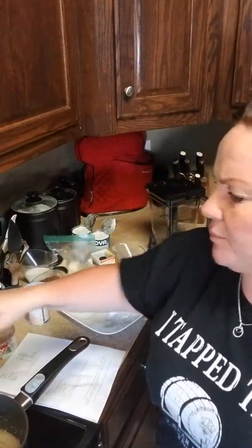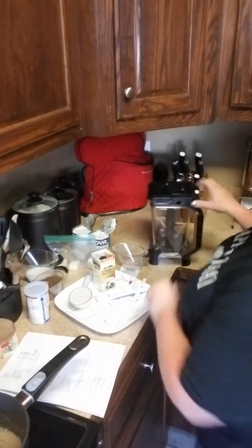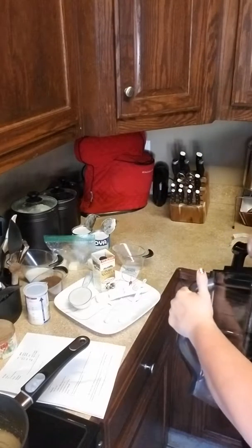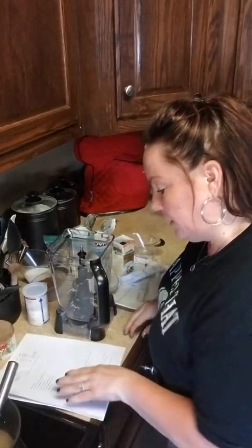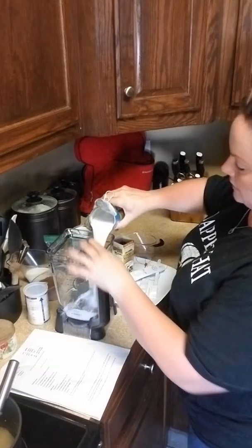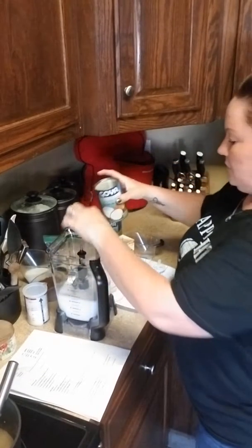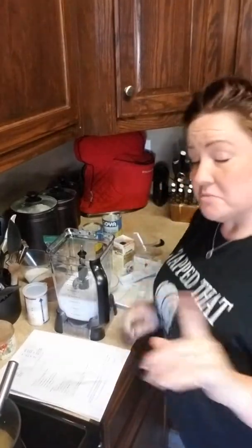So that's going. I'm going to give it another probably four minutes, and then while I'm doing that, it says for the ice cream to combine all the ingredients in a blender. So it needs two cans of full-fat coconut milk, and I just have this Goya. I did rinse my can beforehand, FYI — not that it matters because y'all aren't eating it. And three-quarter cup of cocoa powder.